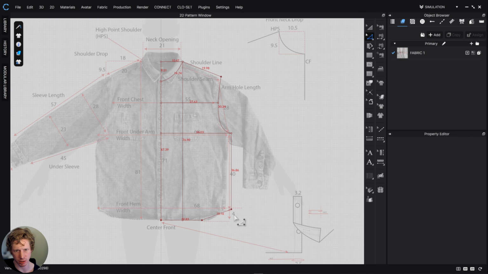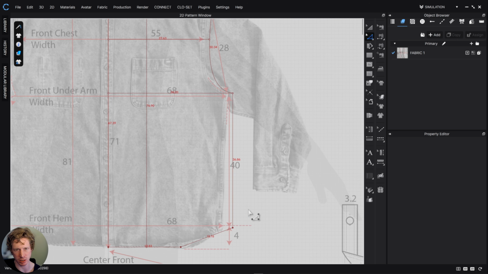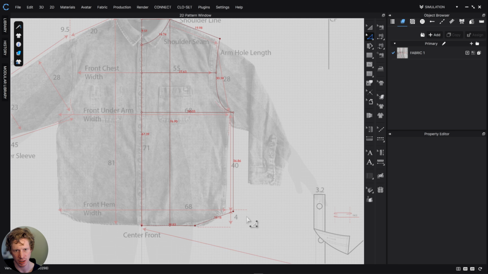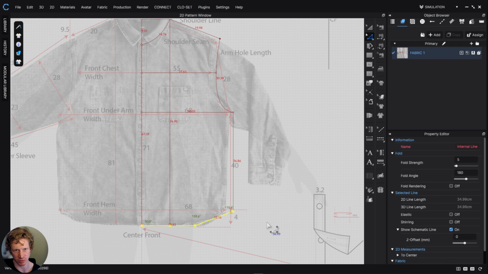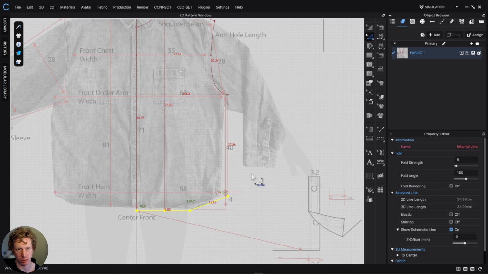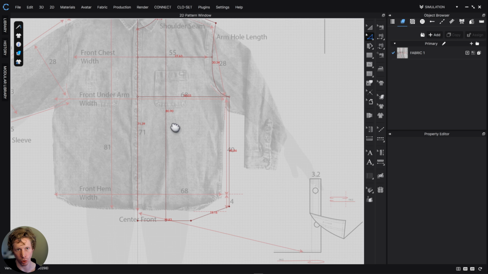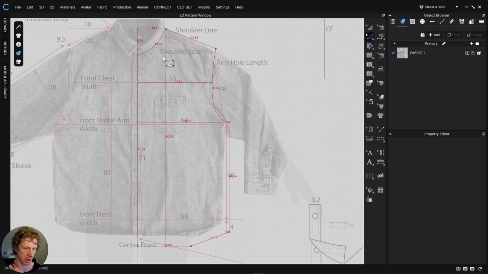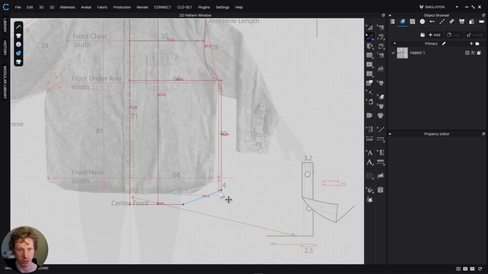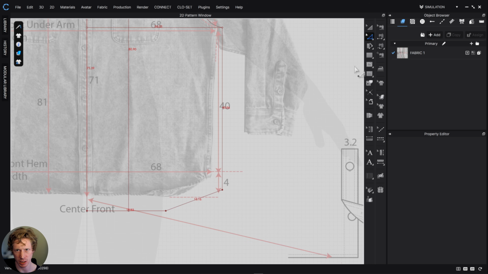So if I just select, as well, we need to increase the side seam length because this should be 40 centimeters and it's not even 37. So I'm just going to drag and select all the bottom points of this line and just drop it down maybe 4 centimeters. Yeah, so now we've got 40 centimeters on the side seam, we've got 71 centimeters in the front seam and 81 almost in the front high point shoulder to hem. So this is looking pretty good size-wise.